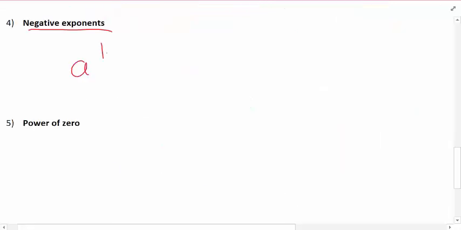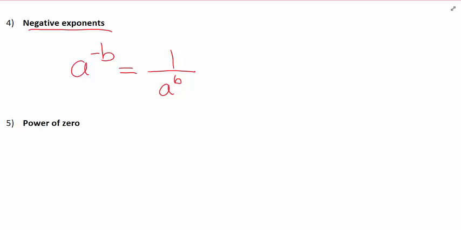So a to the power negative b, okay? If you have a negative exponent, remember, if you have positive exponents, what does that mean? Multiply it a few times, right? Well, if you have a negative exponent, that would be the opposite thing. Instead of multiplying multiple times, you're actually going to end up dividing multiple times. So this actually is a division, right? a to the power of b. Do you understand that? You're dividing 1 by a, dividing by a, dividing by a, b times.